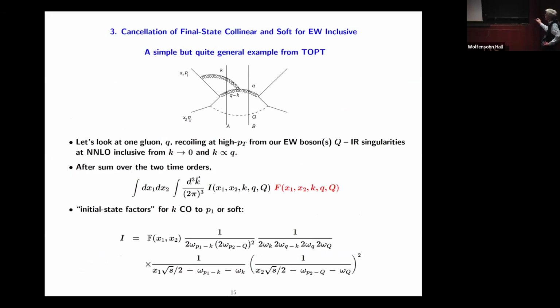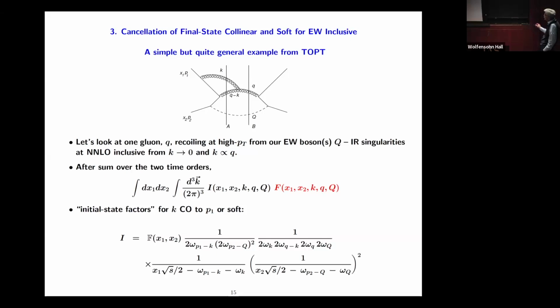So the single heavy observed electroweak boson is capital Q, and the observed gluon is little q. If you look at this diagram, you see that when this extra gluon k becomes soft, or becomes collinear to little q, then you get final state interactions that you would like to see cancel, and check that they're consistent with this approach. And that's what the final couple of slides show: that indeed that's the case.